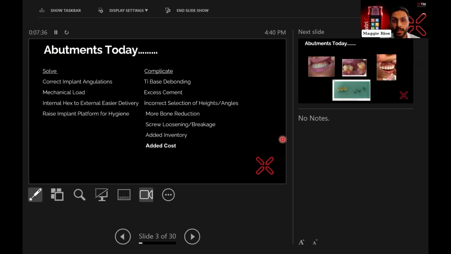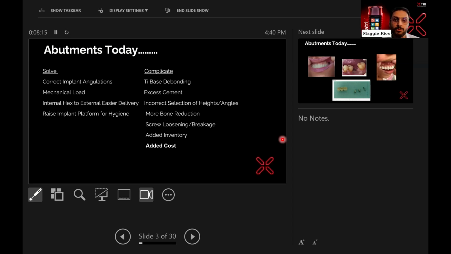While having that kind of headache, keeping the inventory and the cost of it is also going to be added to the picture, which is a bigger headache. We also know that because of the height the abutment is going to take, we need to do some bone reduction. Once the abutment is gone, that bone reduction is removed or much reduced. The other issue we see a lot with abutments is that most of the time we're dealing with screws such as Dess screw, Rosen screw, and those kinds of screws.